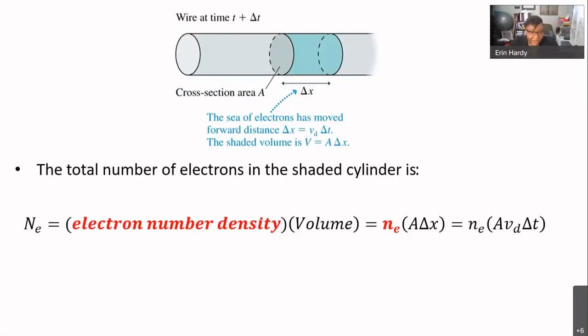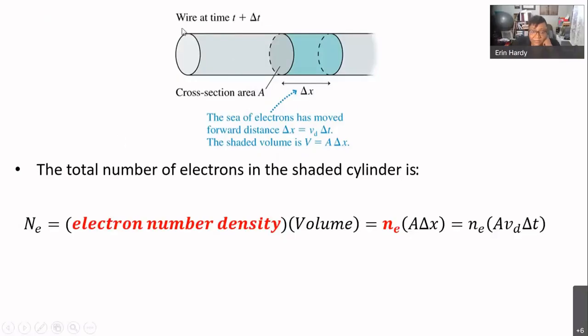But what's not difficult is to determine the electron density for a specific material. So this is a characteristic, or a property of a material, the same way that mass density and specific heat are properties of a material. So if we know that our wire is made out of copper compared to aluminum or steel or something like that, we can get a pretty good estimate of the number of available electrons to start with.